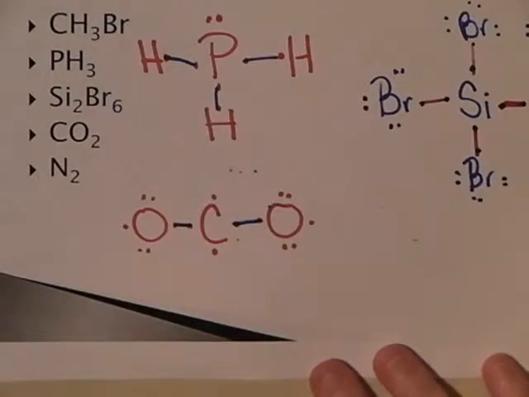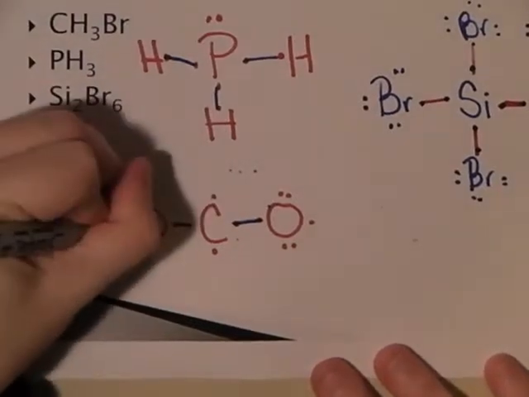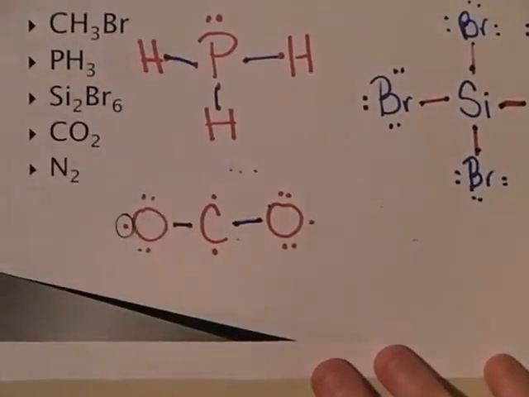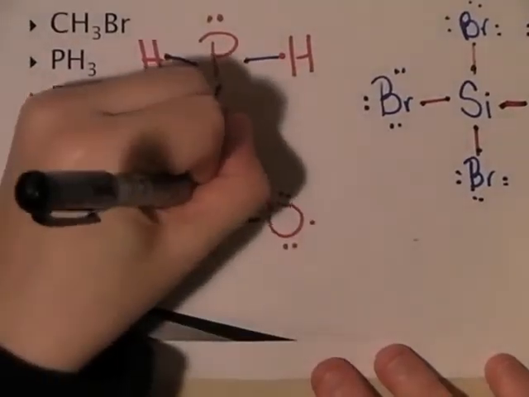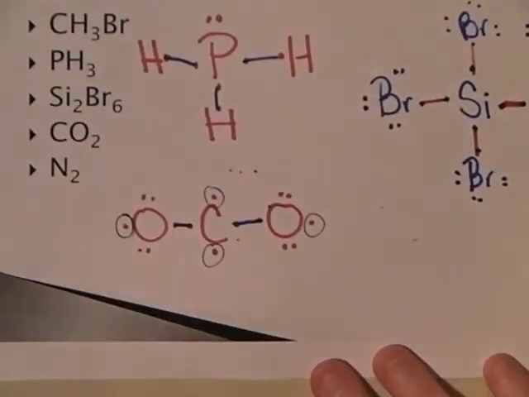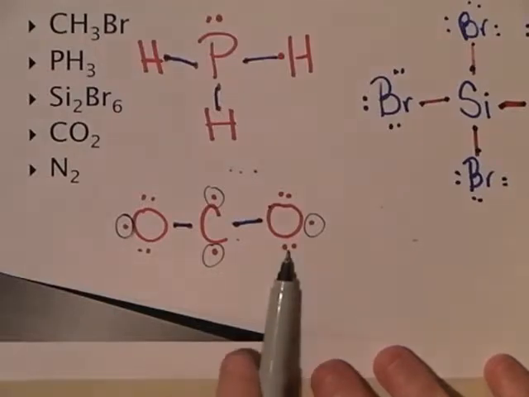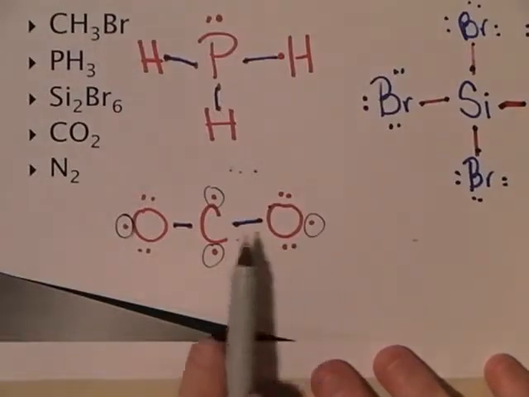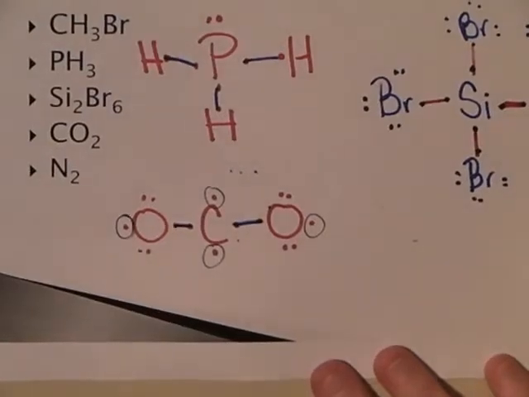Oh, let's hope you're saying no. Okay, notice this oxygen still has a single electron. The carbon still has 2 single electrons, and this oxygen has a single electron. Remember, you cannot leave single electrons in your structure. You have to pair everybody up. Either they're already paired up and you can leave them alone, or you have to figure out a way to pair all of your single electrons up. Hopefully this one's kind of jumping out at you as to what you could do.